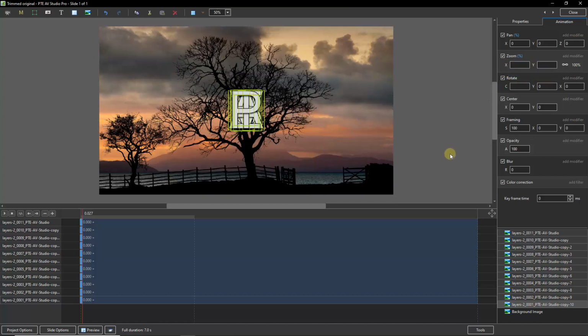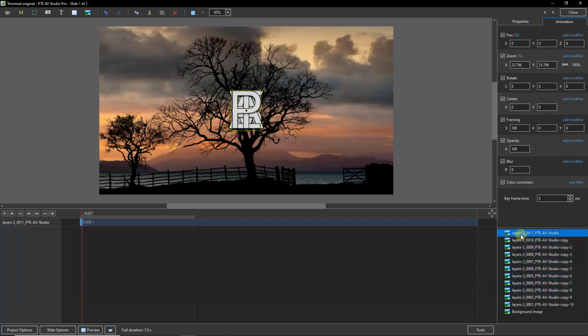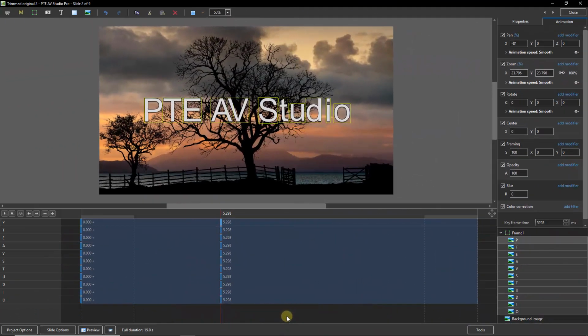original. Now all I need to do is to spend just a little time, because this time we've got to arrange the letters into the words that we created, and we can do that with the pan, simply moving them into position. Now, as you can see by the turning round of the screen, I've gone ahead and done that, and I've renamed the images and created the keyframes exactly as we did before.